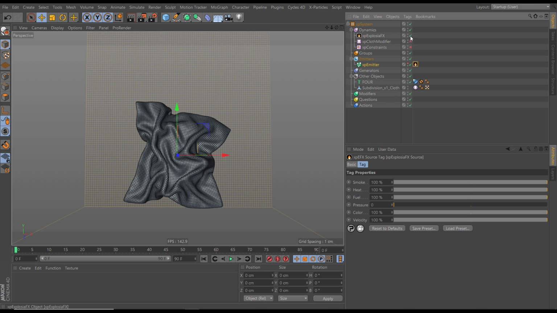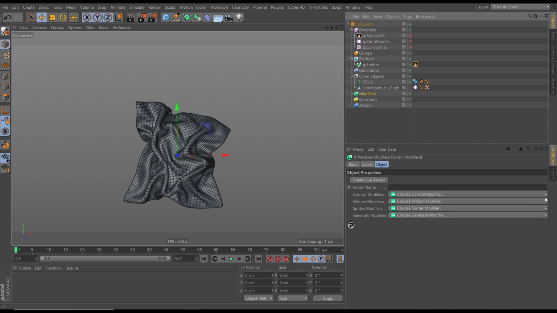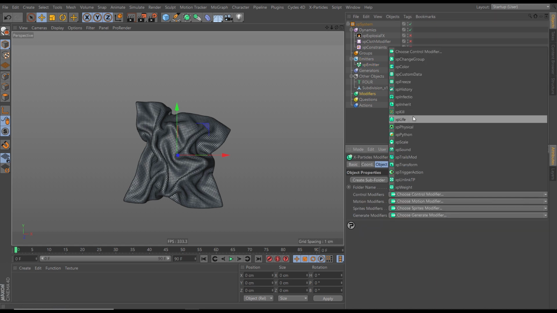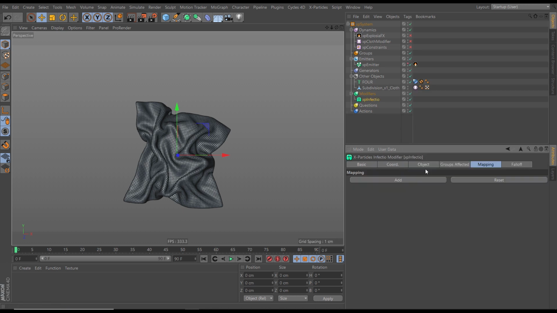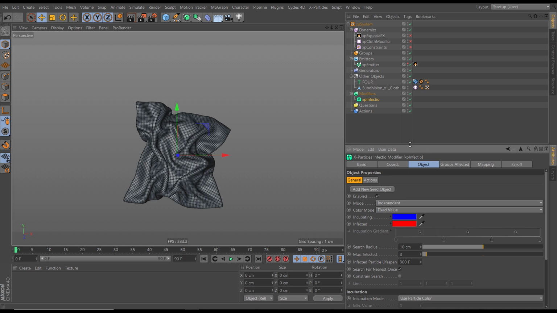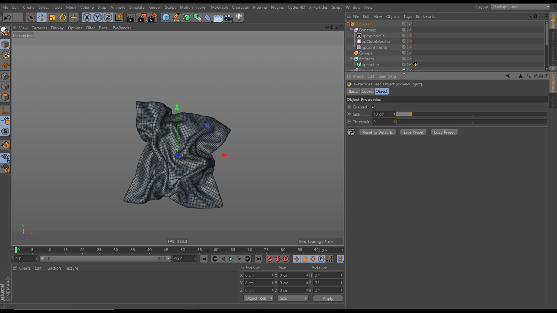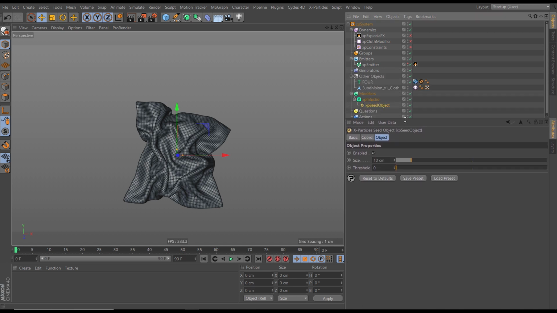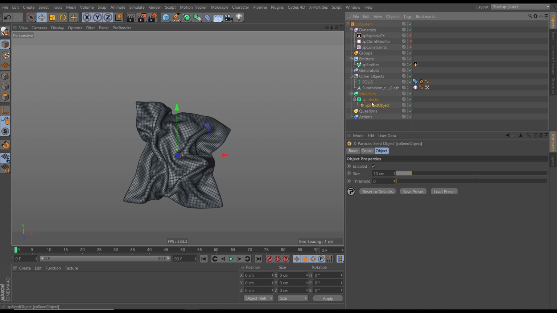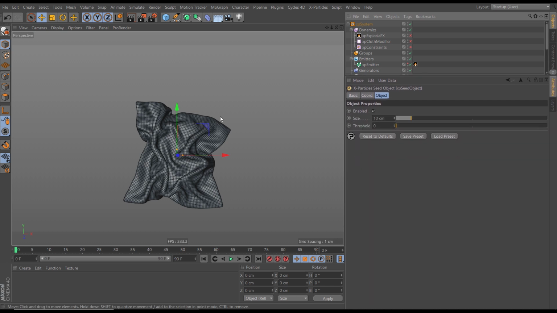So how are we going to do that? Well, let's deactivate our xpClothFX for now whilst we set this up. We're going to go to modifiers, then the control modifiers, and we have an xpInfectio modifier. So let's have a look at those settings. What we have with Infectio is all of these settings, and the ability to create a seed object. So let's create a seed, and you can see, if I just drag this down, that there is now a seed object as a child of the Infectio, and that seed object is this sphere.